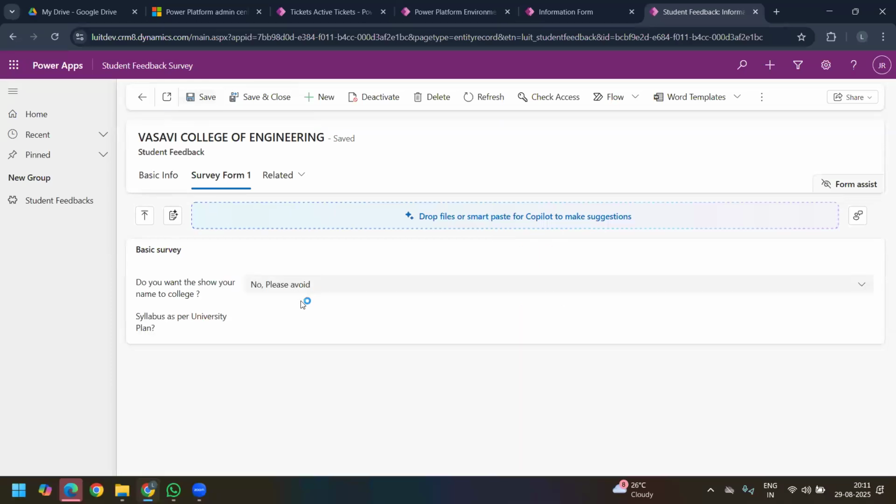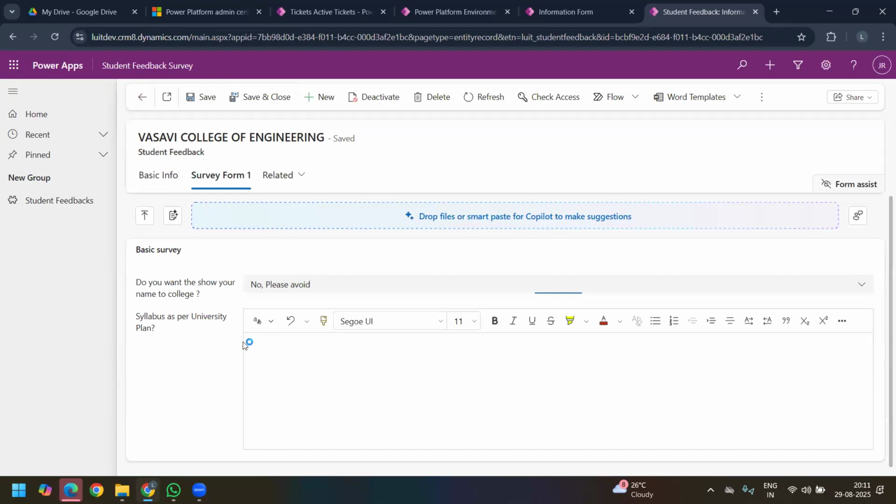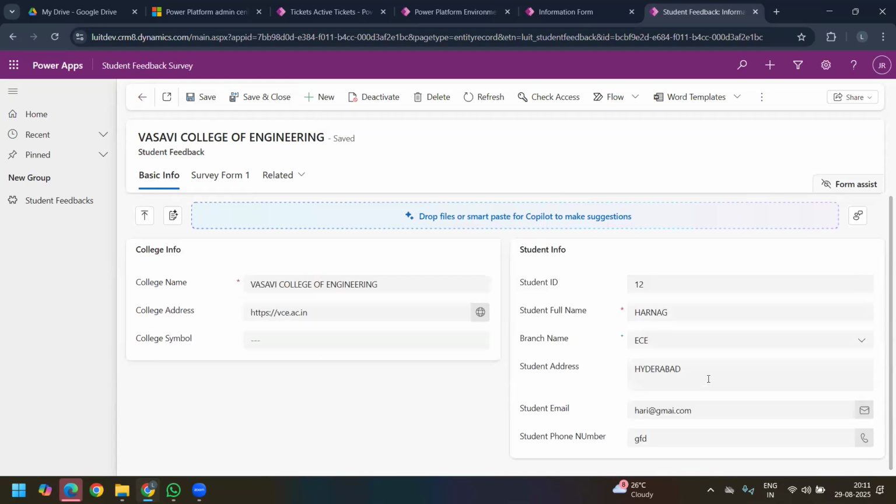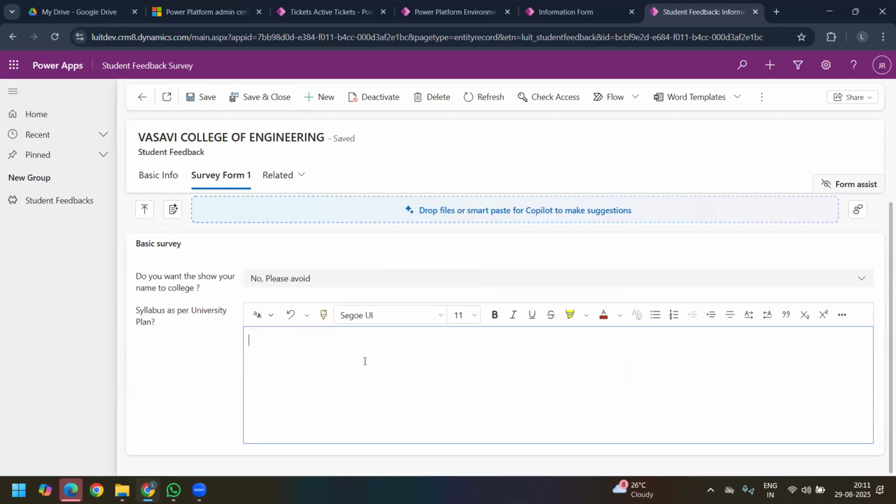Okay, now let's go back to the next tab. So here this was discussed earlier. This is a two option. Now here, in this text field, this is a multi-line of text, but if you want to make it bold, you can't make it bold. But here in this area, if you want to keep anything, no lecturers are not following the plan. Now you want to highlight something. As this is a rich text, you can make quotations, you can make bold, you can add colors like that. So here you can make red like this. This is the rich text feature.